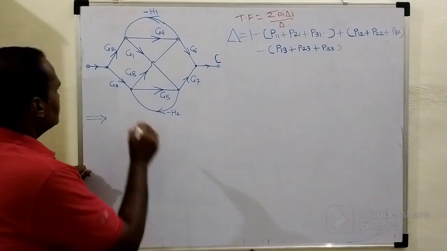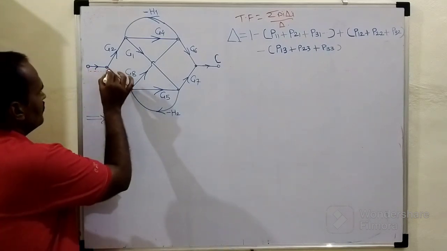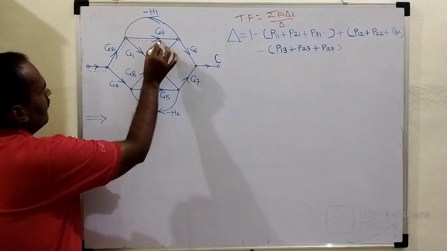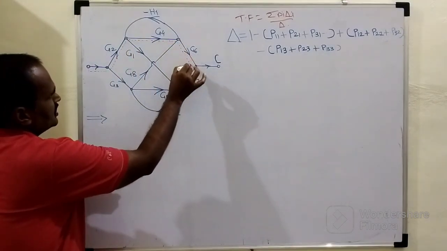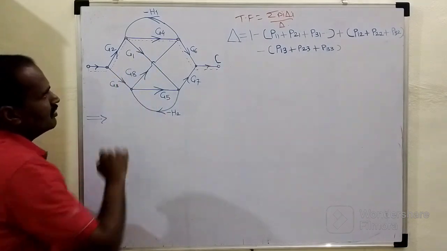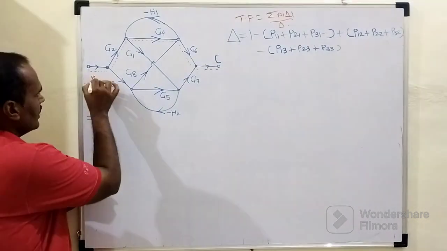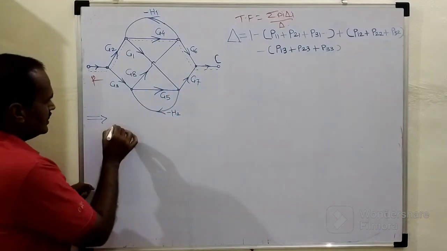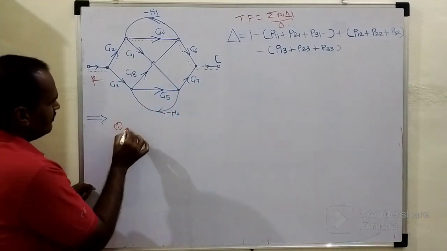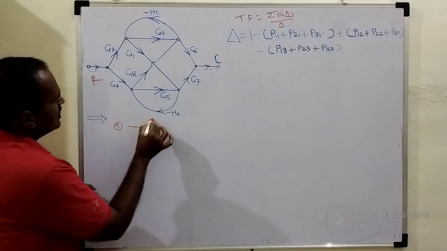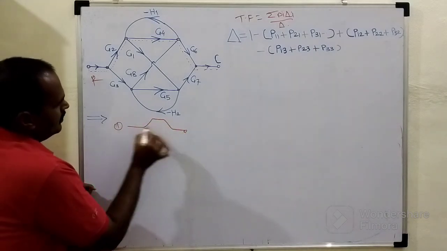See, this will be the first straightforward forward path, which consists of that much portion of this signal flow graph. We can start our journey from this R and end our journey at this C. So the first forward path will be this. Here I will draw the portion of that first forward path. This is how it will look.